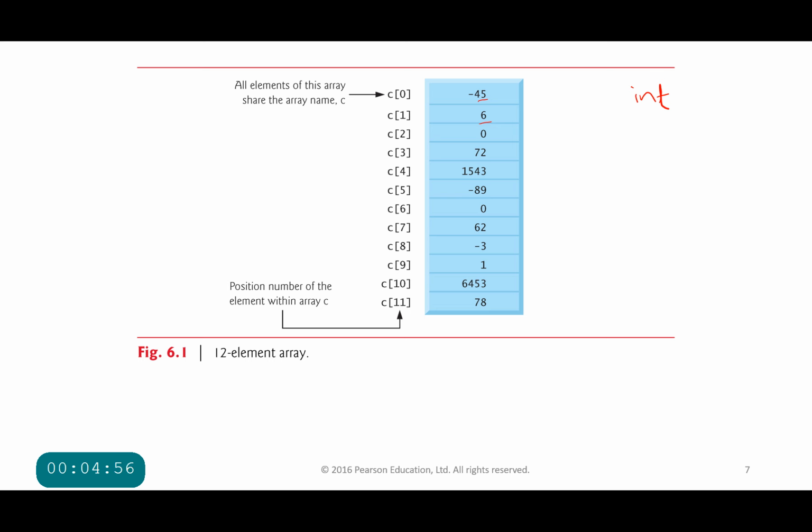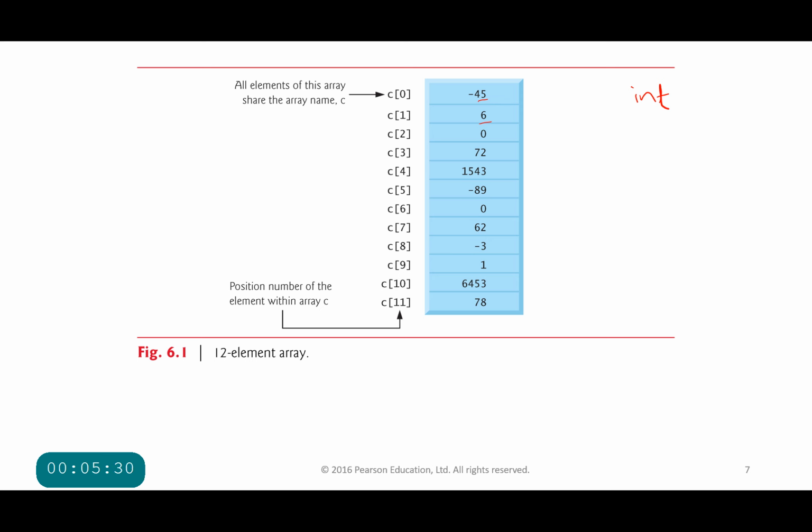And so it's kind of like a book rack where you could think of this as 12 books all from maybe science fiction, or 12 novels on the same shelf sitting next to each other. So here you have 12 integer values all stored in 12 contiguous memory locations.